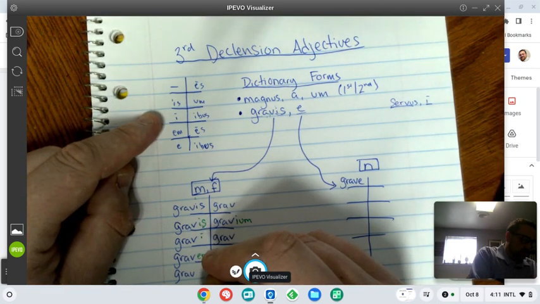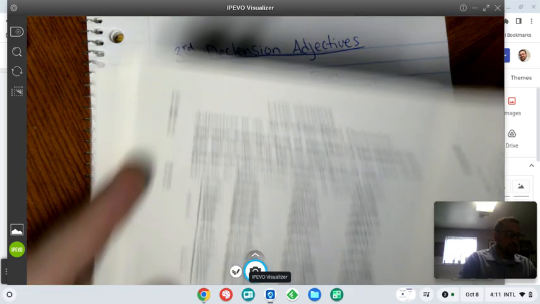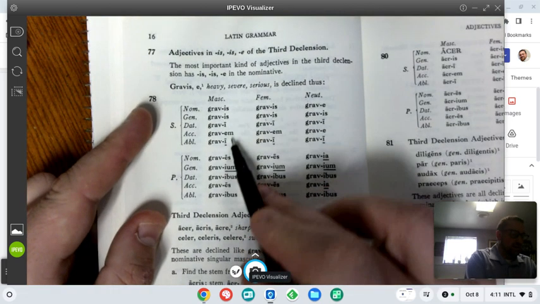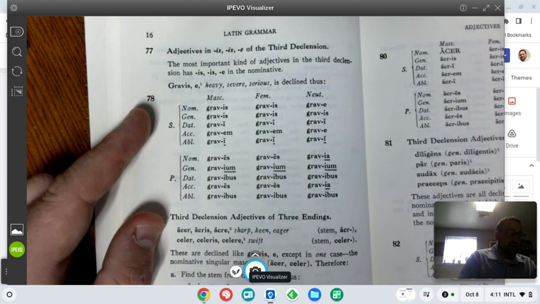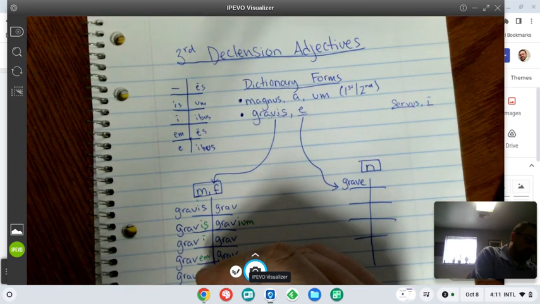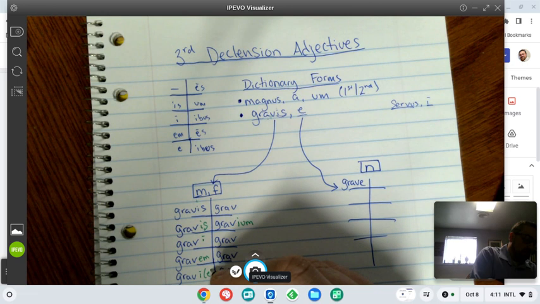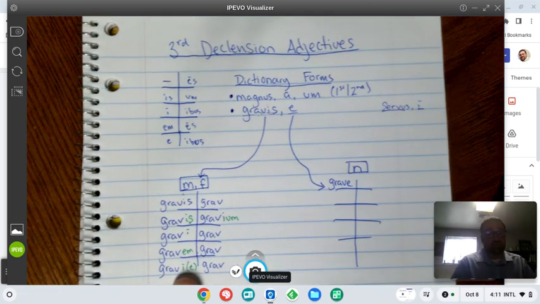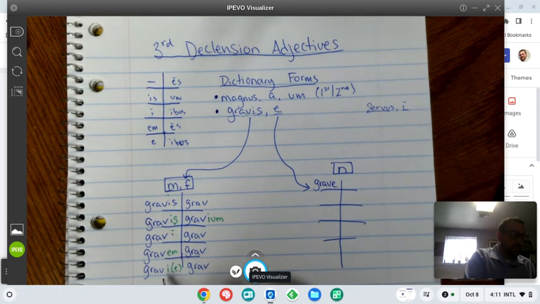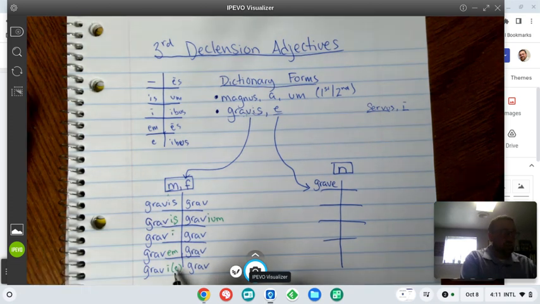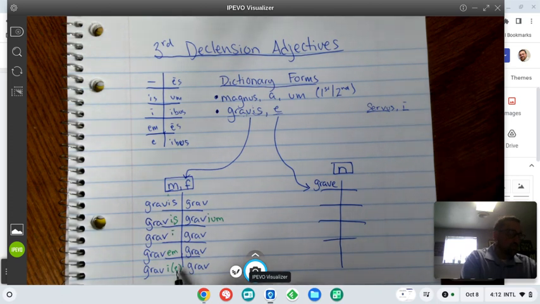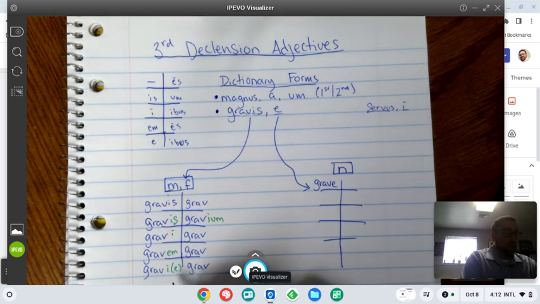Gravi, gravem, and then what else is different? Various is em a. Oh, it's gravi again here for the ablative. Gravi. Sometimes you'll see grave if it's needed in poetry to achieve the right sound, but only in poetry and only in order to achieve the right sound sometimes. So sometimes you will see grave, but it's gravi most of the time. So that's another difference for adjectives. The ablative is always going to have that I, not that e.